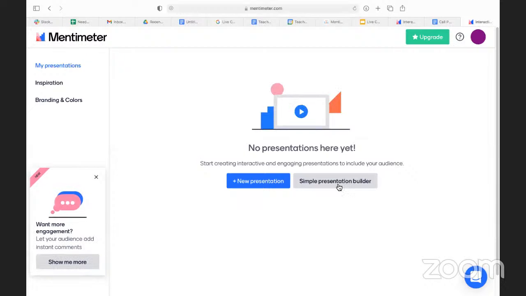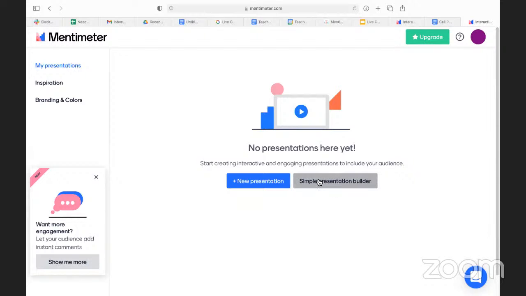Simple presentation builder and new presentation. At any point in time, teachers, if you want to learn really quickly and simply how to create the presentation, you can click the simple presentation builder and it will help you get familiar with how you can create a Mentimeter presentation.